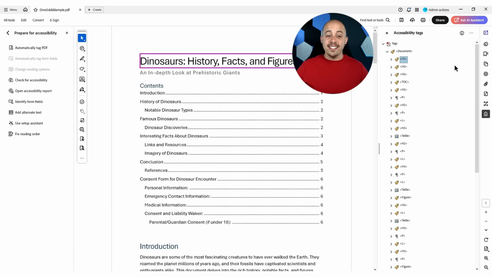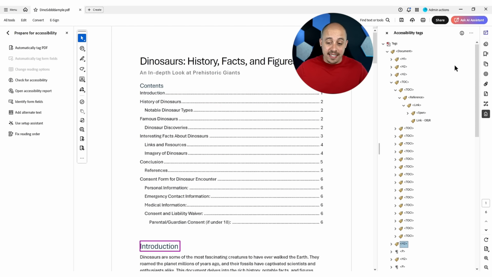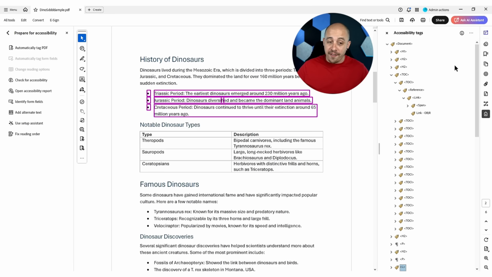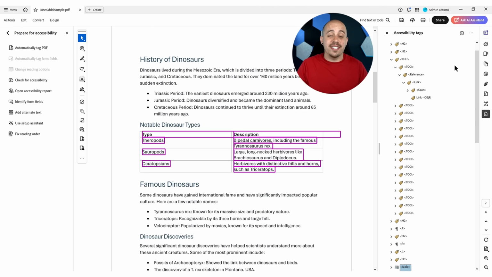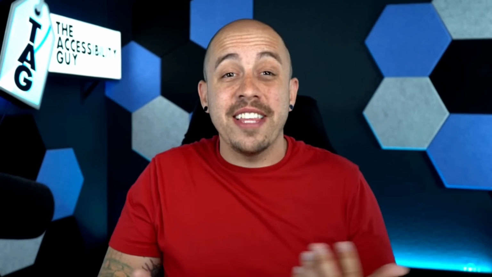And what this does is it perfectly applies a heading structure to the document. We have an H1 tag, an H2 tag, a table of contents, with all of our content properly nested and linked. Now, it's not totally perfect, but it's a great first start to getting tags inside of your PDF. Next, we need to follow the rest of the accessibility guide method for making our PDFs accessible.